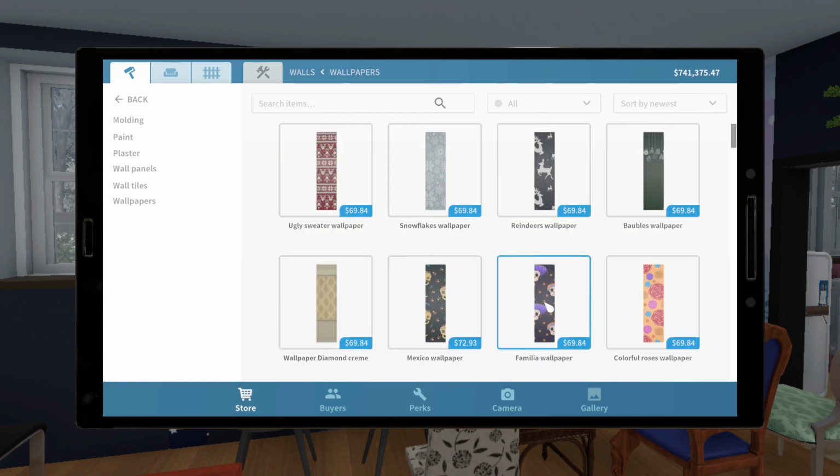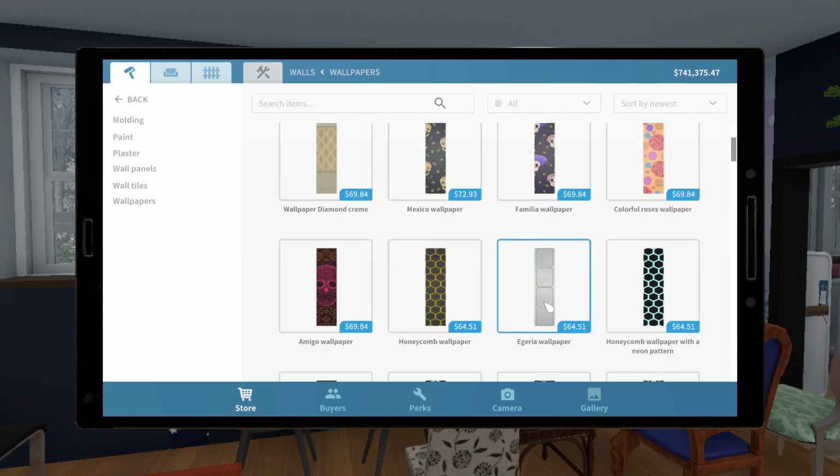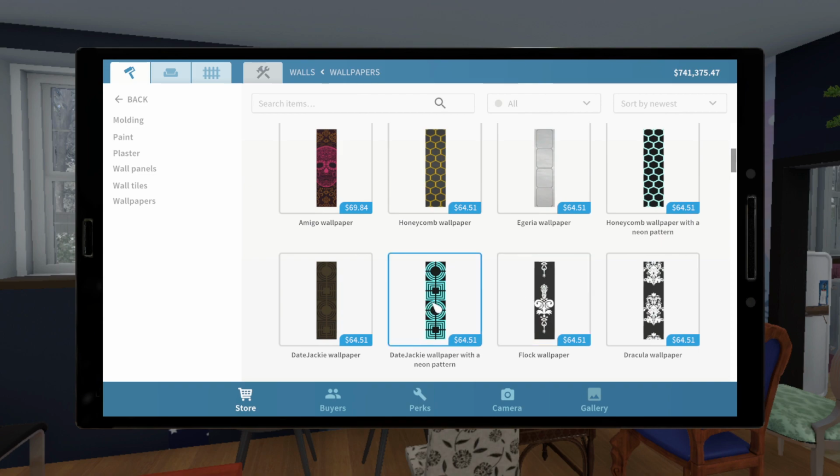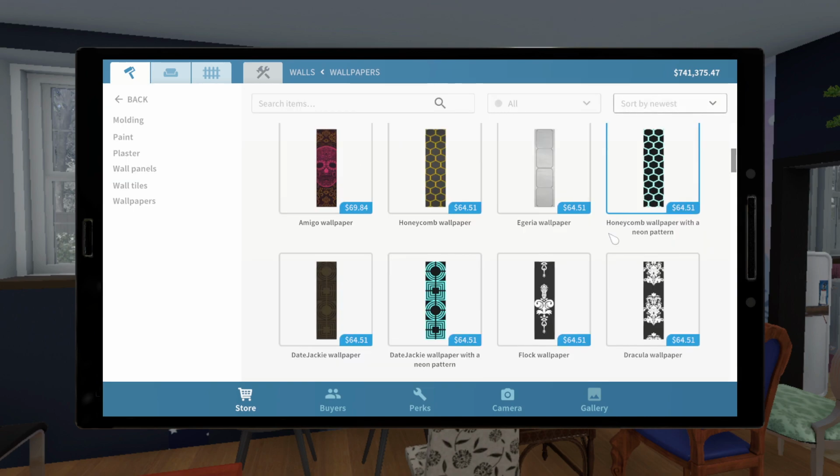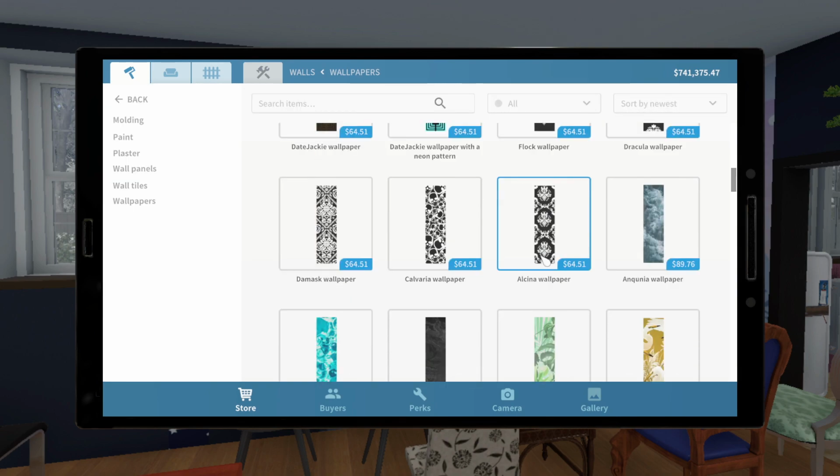Just scroll down. Oh. Scroll down more. Oh, that's obnoxious. That one actually kind of makes me feel ill. Maybe not. Do you want a different color? I don't even like it. It's making me want to throw up. How about that one? That looks annoying. This one? Sure, do that one. That one's good.